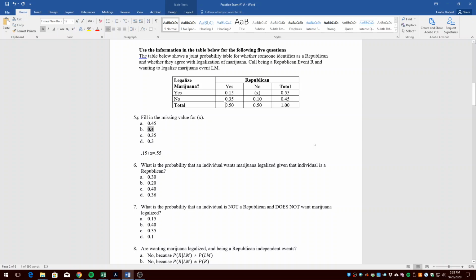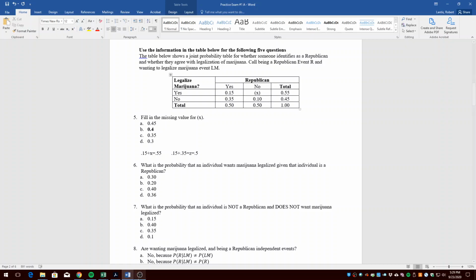If I had left off one of these totals, so let's say I had something like this and I wanted you to solve for Z, you would simply add down the columns, 0.15 plus 0.35. That would give you Z there, or that total that we had in there before, which was originally 0.5. Okay?